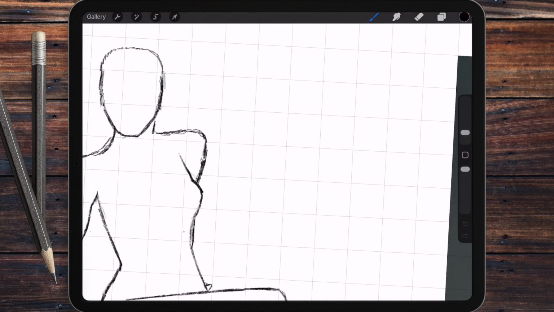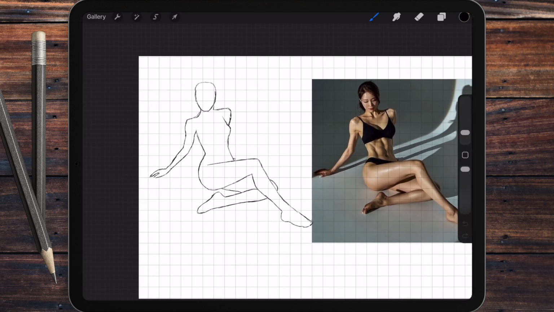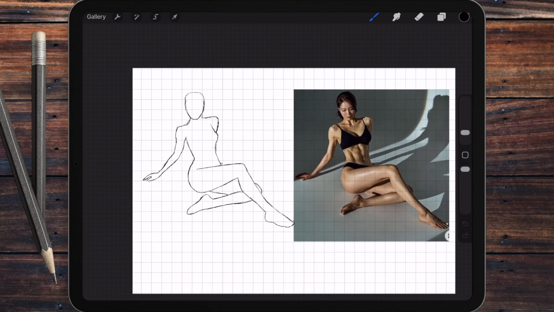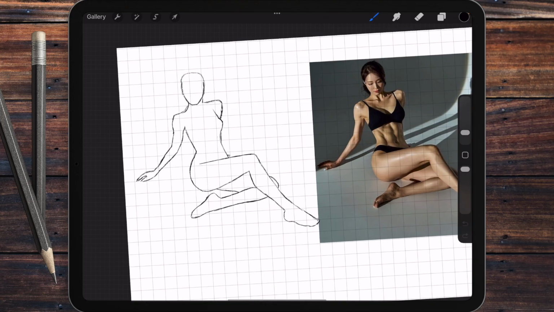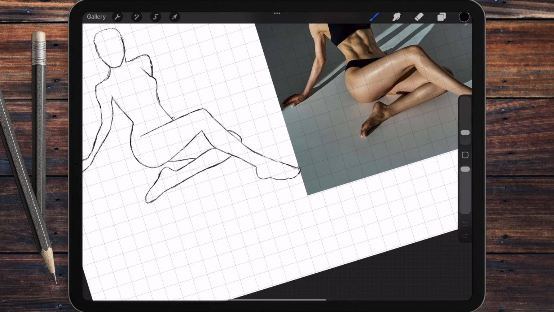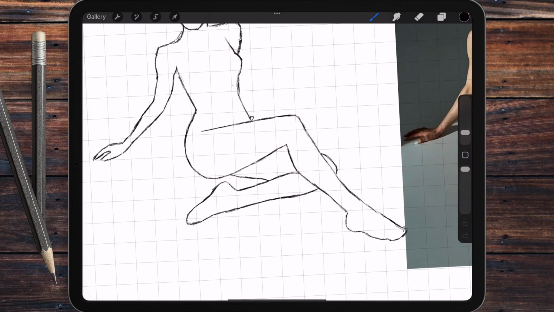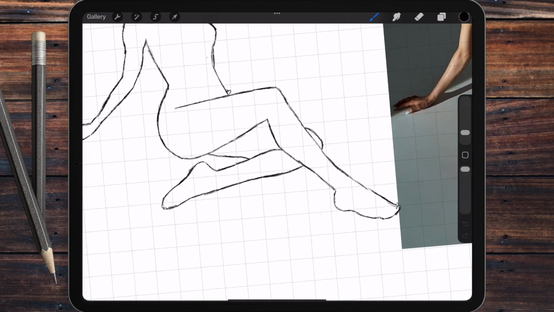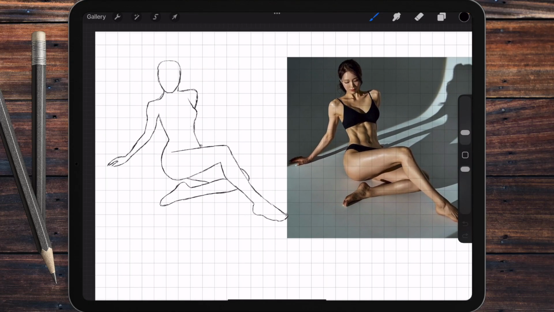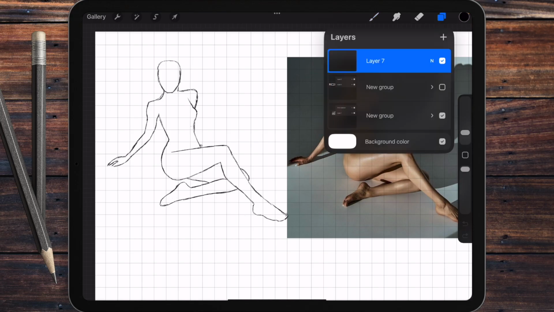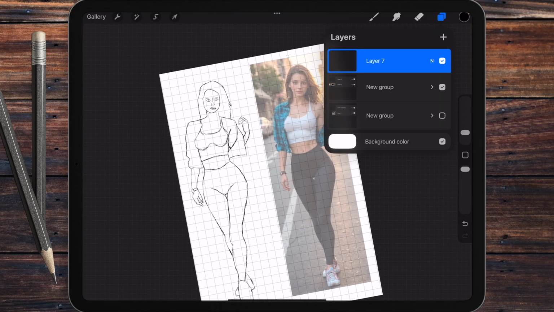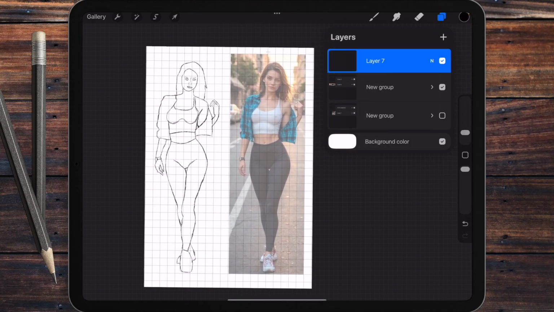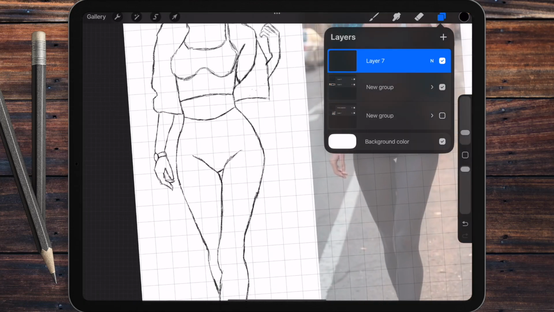It helps when you have this grid because it makes it easier to gauge how much space there is between things. But my eventual goal is to not have to rely on this grid. But yeah, I think for the most part my line work here was actually pretty smooth. And then I have this one. This one's not too bad either.